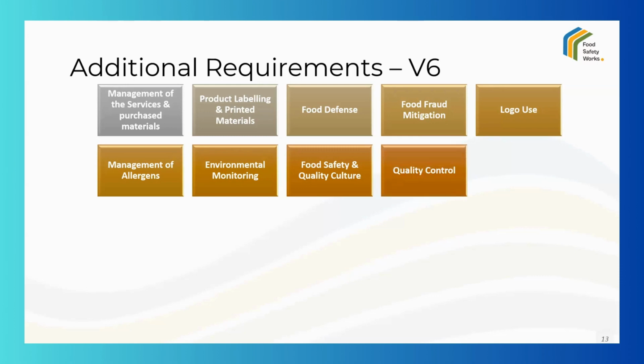The next one is again a new requirement. Quality control was nowhere spoken about. So this one says, please make sure you have proper quality control over the products you are making. You need to establish, implement, and maintain a quality policy and quality objectives. You can just say, doing it right the first time, right? Or how many deviations. So, what type of planning do you have for your quality control?